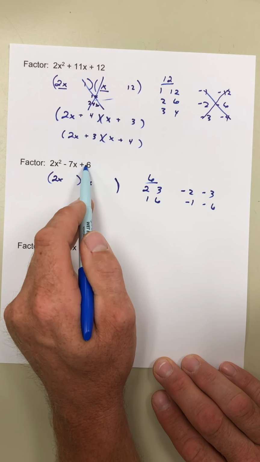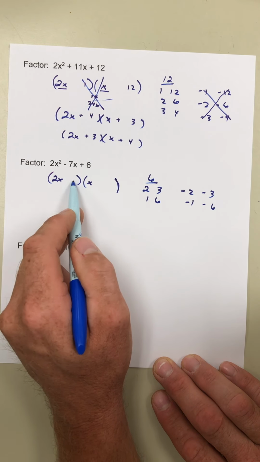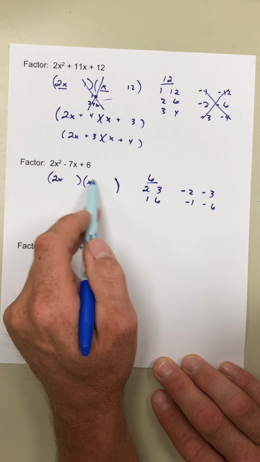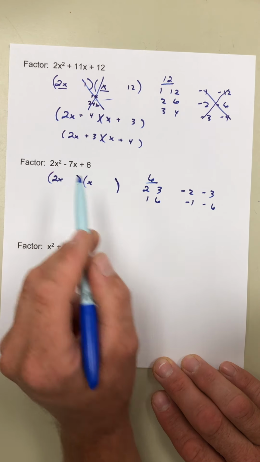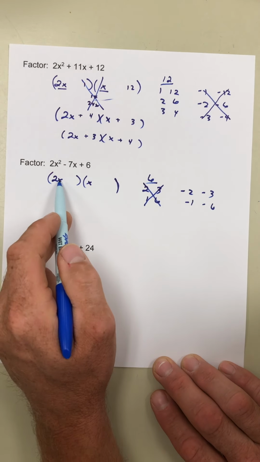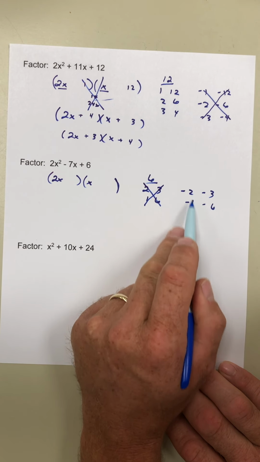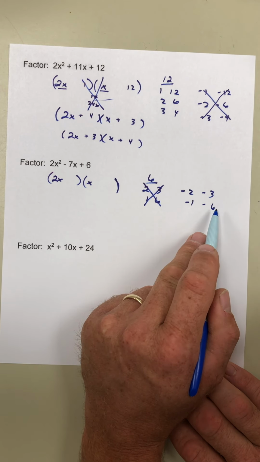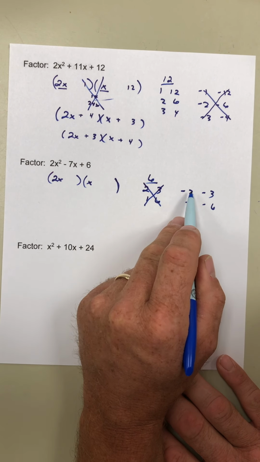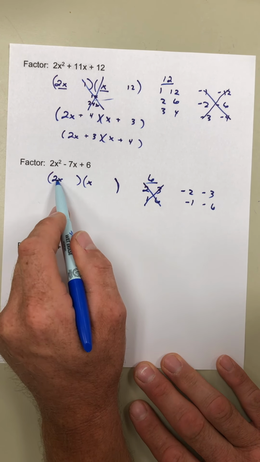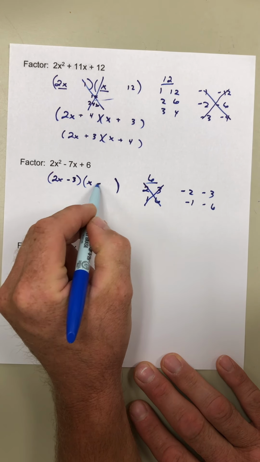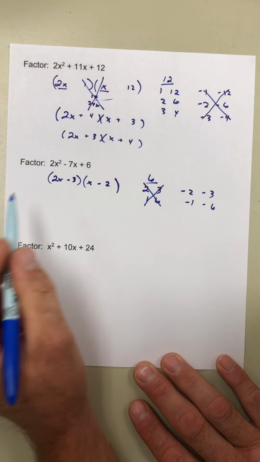Again, in order to get that positive, they both have to be positive or both negative. In order to add to give us a negative, we can't take two positive numbers and add to get a negative. So I can get rid of my two positive numbers. So now I'm down to just two sets of numbers, -2 and -3, or -1 and -6. So we're going to go ahead and plug in. I know, again, I cannot put my -2 with my 2 because I'd have a GCF. So I can plug in -3 and then a -2 here, and we're going to see if it works.